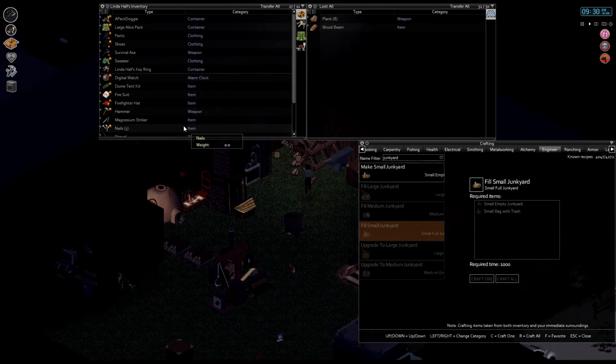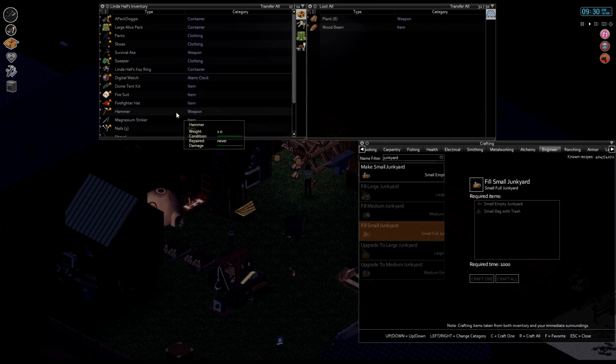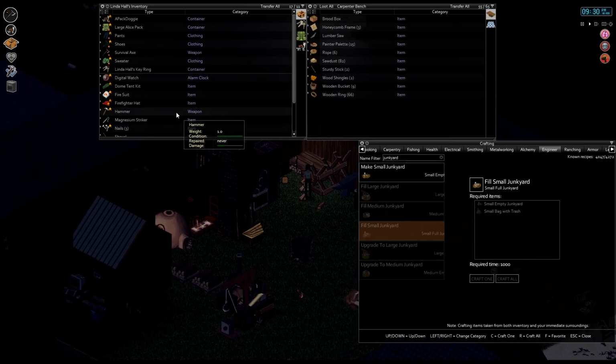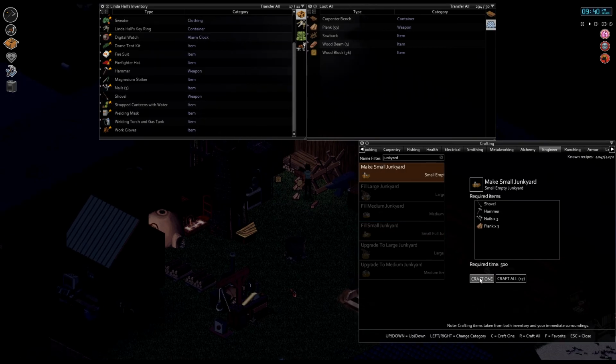I drop it. So hard. Where do these things go? Small, empty. I think it's listed as an empty junkyard. Give me a second. I must have moved when I made it, so nice and slow, Johnny. Oh, I was collecting the plank. My bad. There it is.